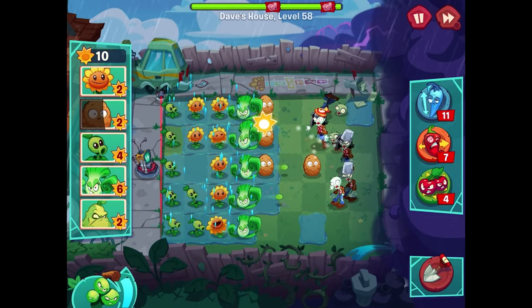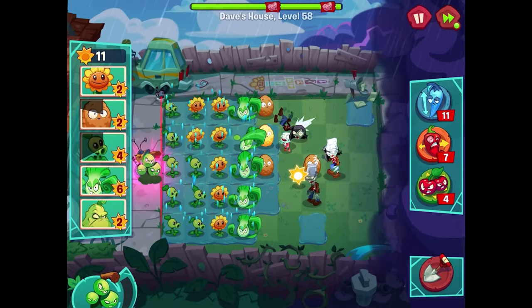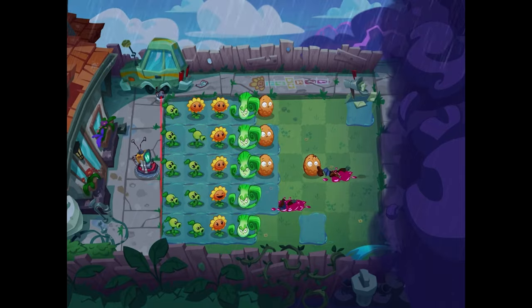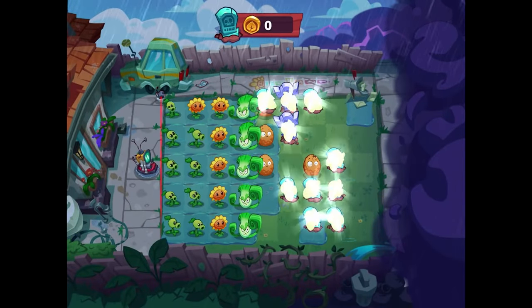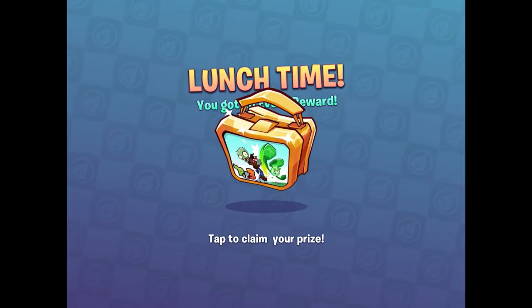Yeah, I think that we can even speed this one up a little bit just because I sort of get the idea. And there goes the Grapes of Wrath. We're good. Awesome. So with that figured out, lawn clear. We get ourselves a bunch more coins, 53 in total. It's a lunchtime. You got an event reward.